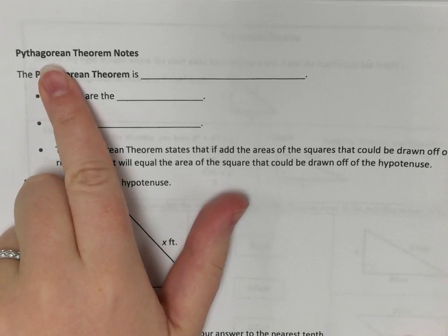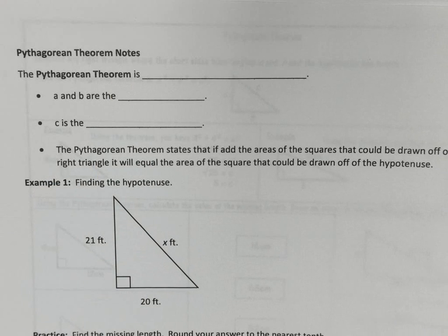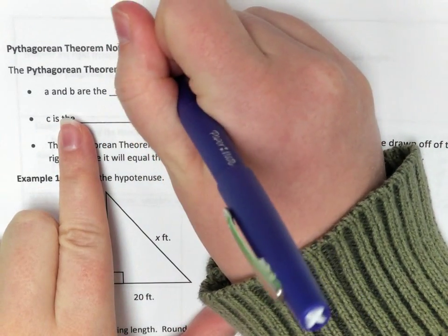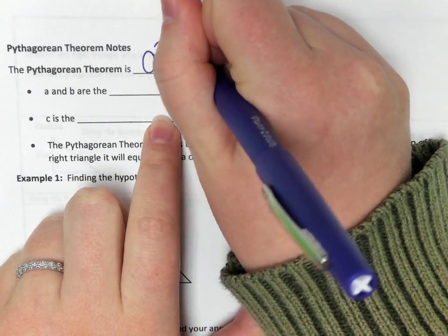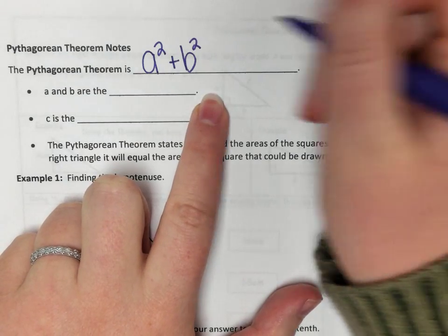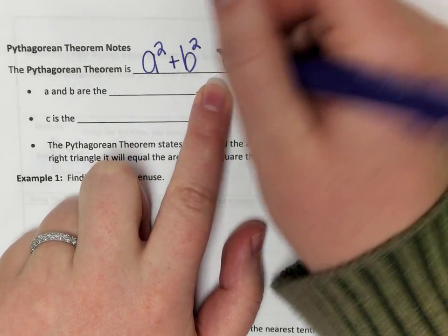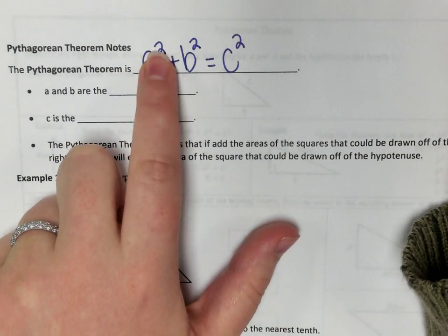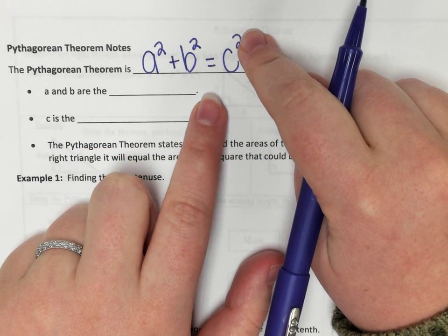Alright guys, so as you know, we have been talking about the Pythagorean Theorem. Yesterday's goal was for y'all to figure out how that worked out. And so the Pythagorean Theorem is, this is the actual formula for it, a squared, so remember that square, plus b squared, the other square, and guess what's going to come next? C squared. Good. What about c squared? What does it have to do? What do a and b have to give us? Equal. They have to equal to, yeah. If we get the square of that one side plus the square of the other side, it's going to give us the square of the third side.